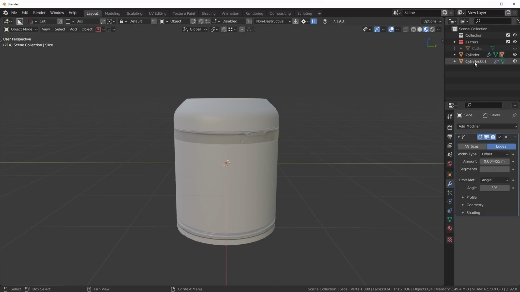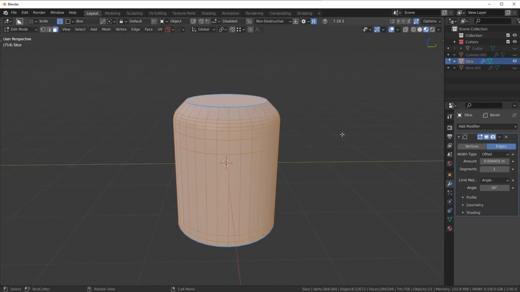Okay, so what I do for this is really easy. The first thing I do is let me hide these two details right here. Okay, so let me hide this one, and let me hide this one. So the first thing I do is I join everything together. So I'm going to make the segment count set to 1, okay? Control J to join it.